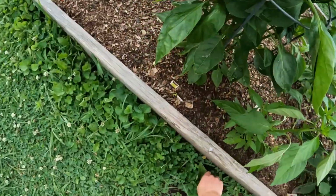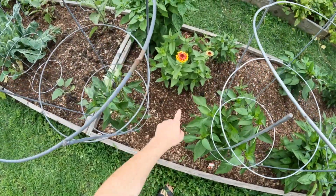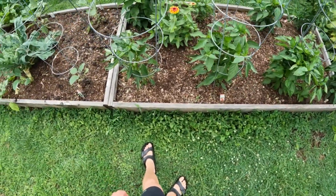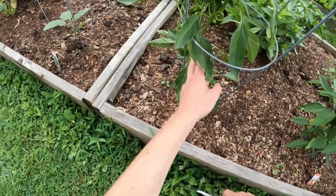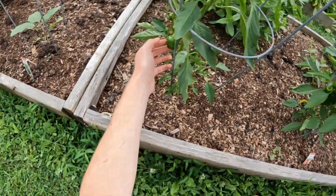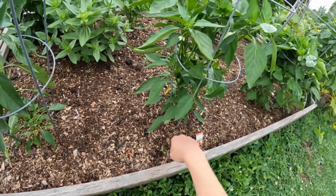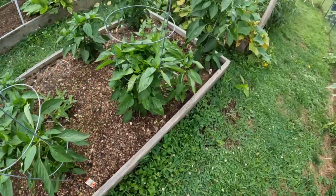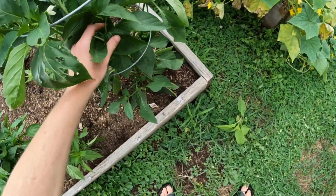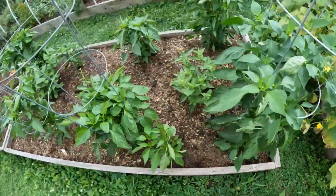Peppers. Peppers are coming along. And the zinnias are also doing well. We keep cutting them for bouquets and they keep coming back. So yeah, we're finally getting some fruits here. This is the albino bullnose, so that will turn white. Orange blaze will turn orange. And yellow bell. Yeah, there they are. Here's the red, which is coming along.